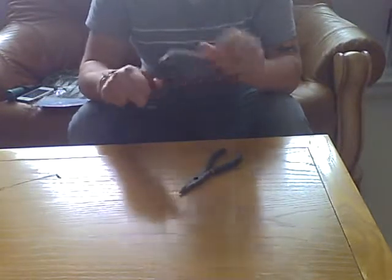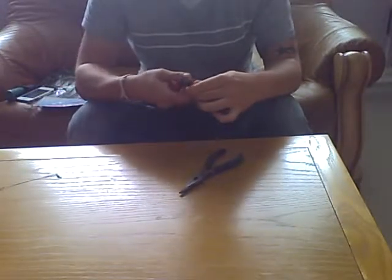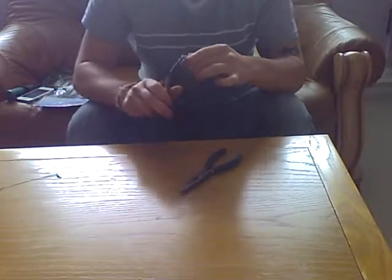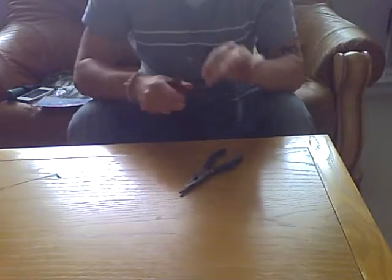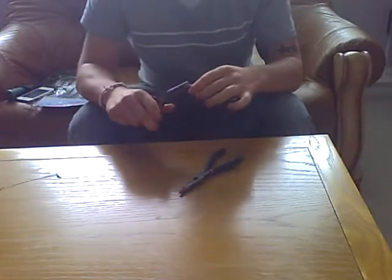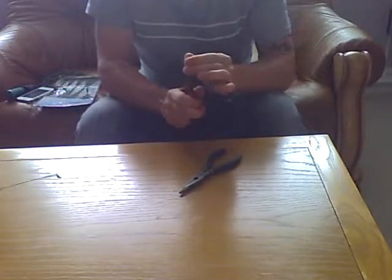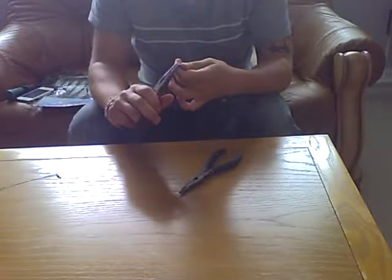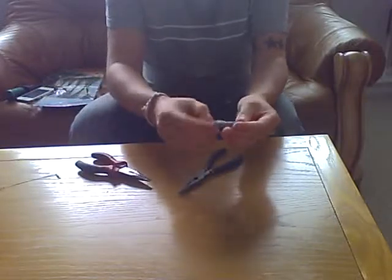Now if you can go to your local hardware store, you'll be able to get a set of nail snips relatively cheap, and they're ideal for this, because what you can do is just snip it right in close. But if you don't want to waste the money on the tools, just a little bit more hard work, a little bit of bending, and your job's done. So I personally just persevere with it until I get that bent in nice. And snip, snip, wee bend. There you have it, a lovely little lure there.